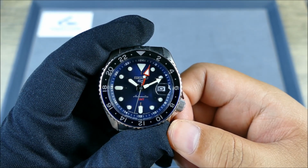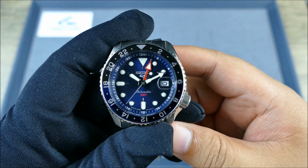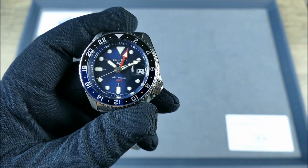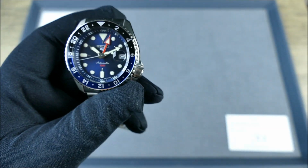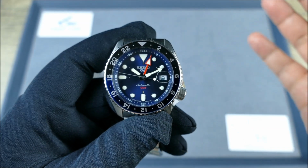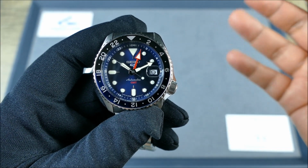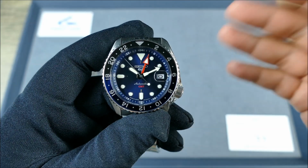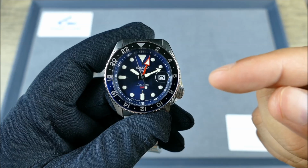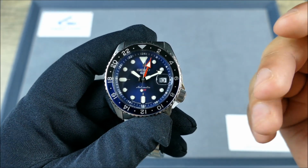So that is extremely useful within the use case, again, of an office, right? If you're working with somebody and they are in the East Coast and you have to talk to them, or it doesn't matter if they're in the East Coast or anywhere in the world, right? So like whatever time it is in Japan, if you want to keep track of that, whatever it may be. I'm just giving the example of East Coast and West Coast, because honestly, I typically would leave these types of GMTs at East Coast time for the 24-hour scale, just so I would know.